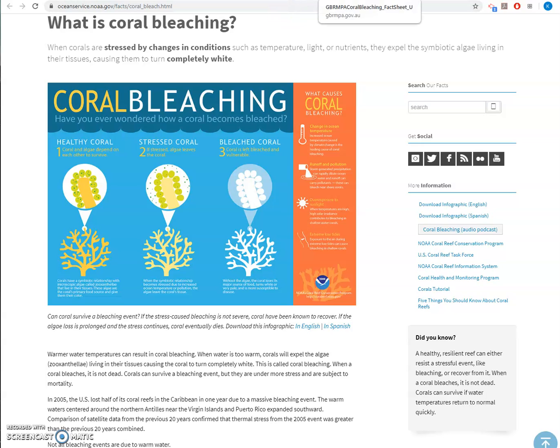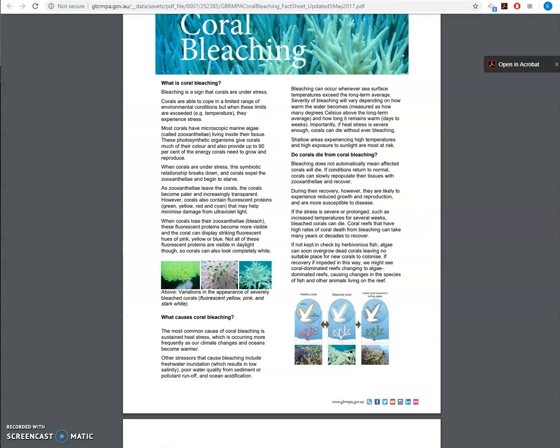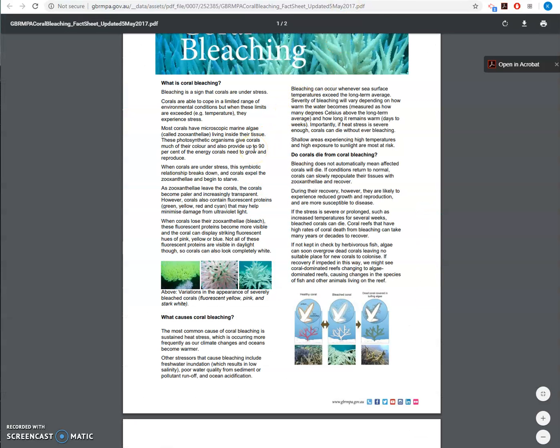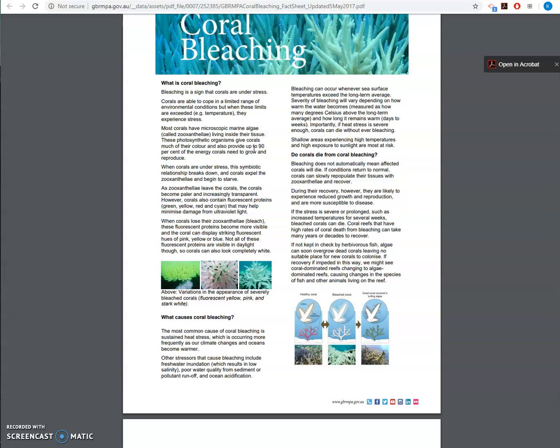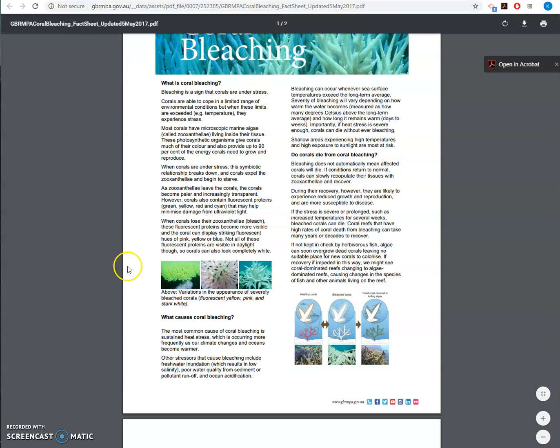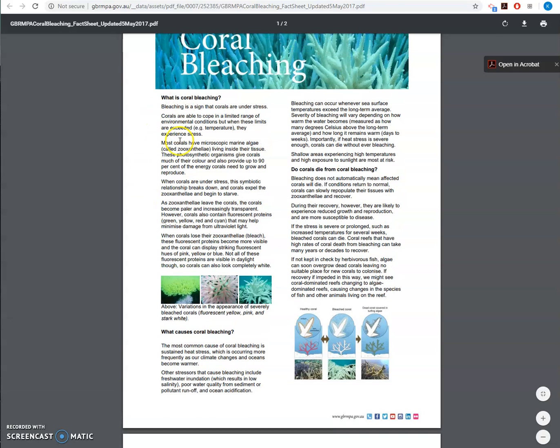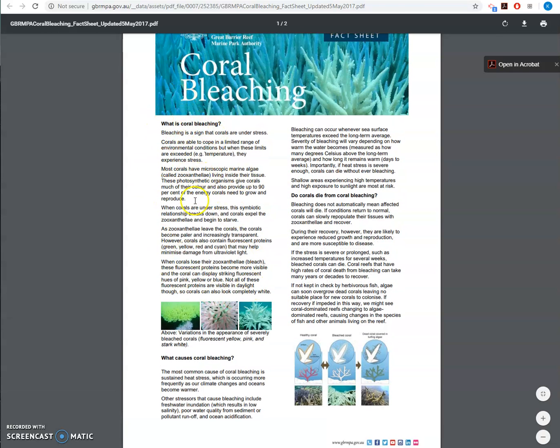So we didn't answer the how is this happening yet. Or not how is it happening, how do we know? The how do we know is literally some corals turning white. How are we getting that information? We're literally going and looking at it. So this one's a lot easier how than most of the other ones, which are complicated sciencey stuff where we're using satellites and making measurements and doing data. But this one, we can see it happening.